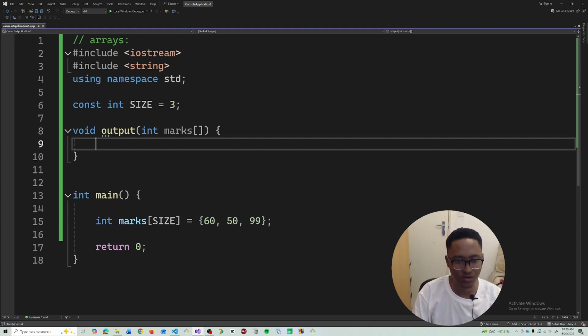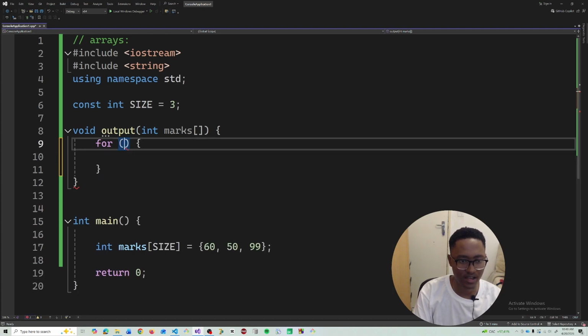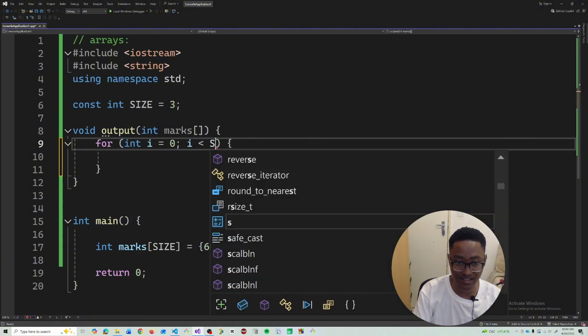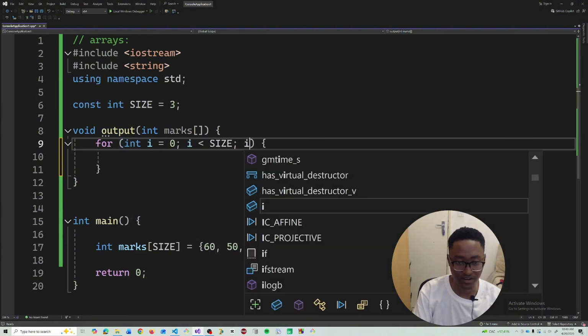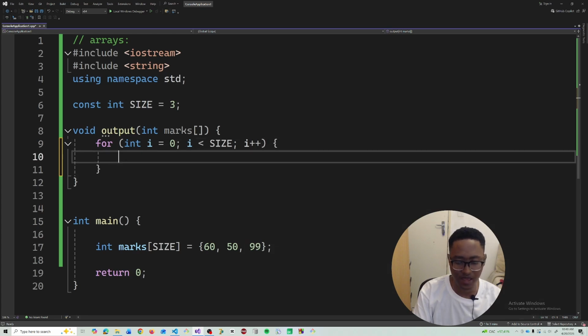Okay, so we just want to print out the values inside of this marks array, and how you're going to do that is you're going to say for, and I'm going to say int i is equal to 0, i smaller than the size, since that's the size of the array, and then I'm going to increment i. Now we're going to print out the values of the array.